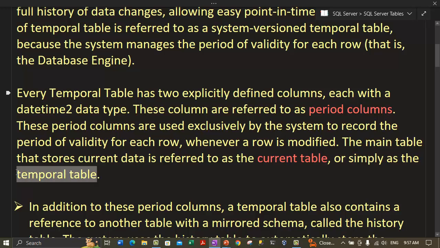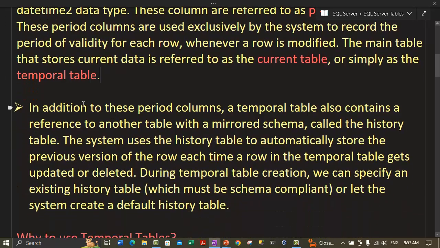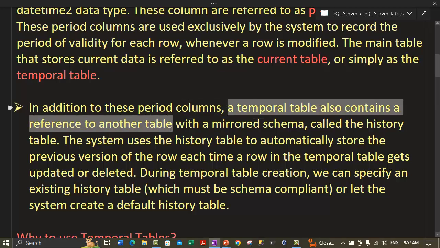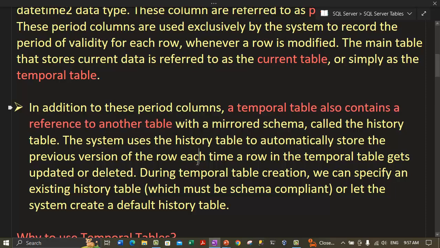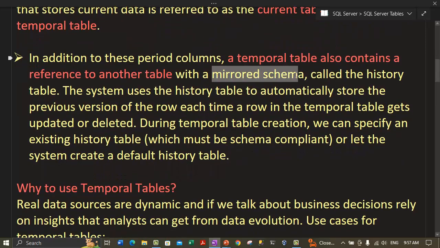In addition to the period columns, a temporal table also maintains a reference to another table with a mirrored schema, similar to that of the current table. This table is called the history table.